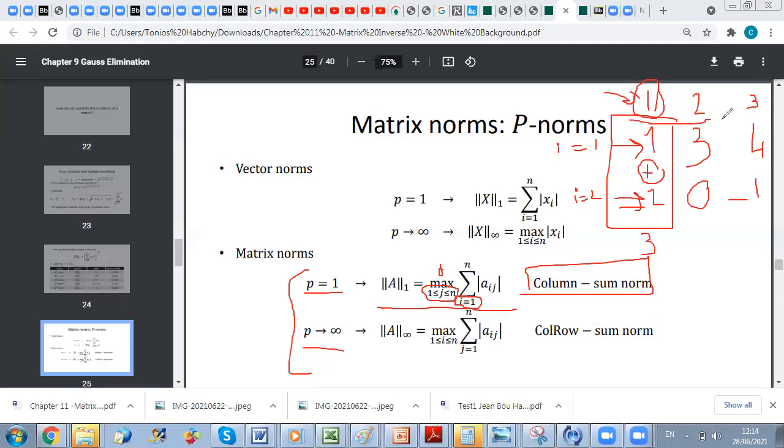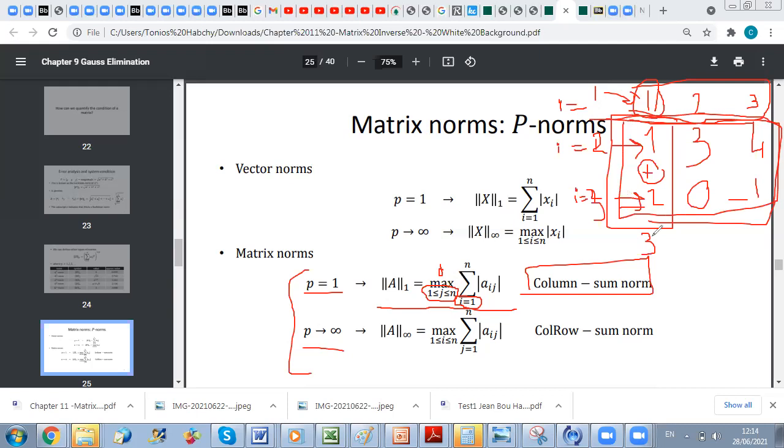Sorry, already here we defined 1, 2, 3. So this is I equal 1, this is I equal 2, and this is I equal 3. If we consider 3 by 3, or if we just consider this is the matrix, it's a 2 by 3. So it depends on the example. I think this was 1, 2, 3 columns. I mean, we took the example from the start, this matrix.